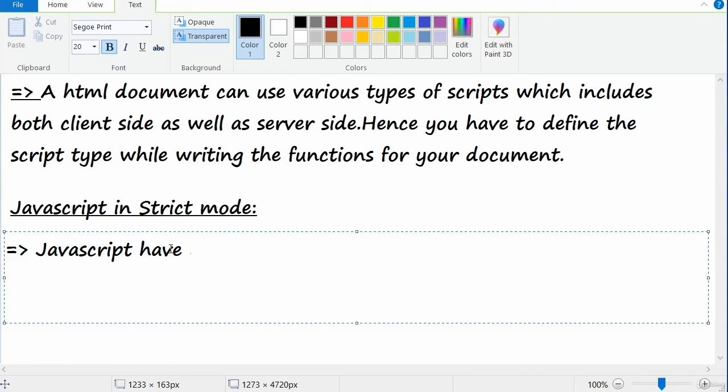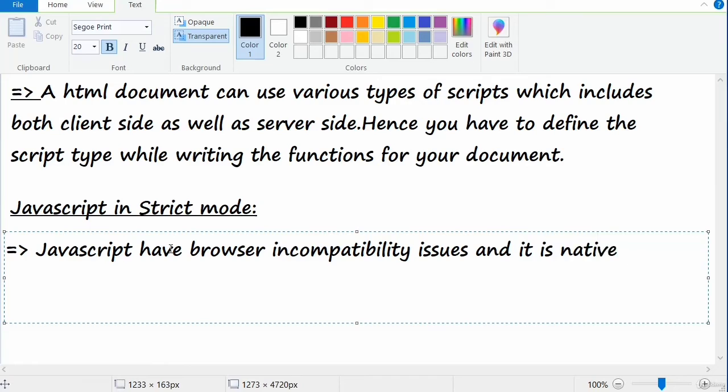JavaScript has browser incompatibility issues and it is a native language for every browser.